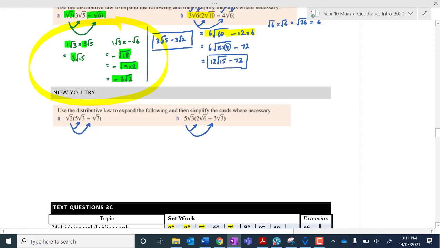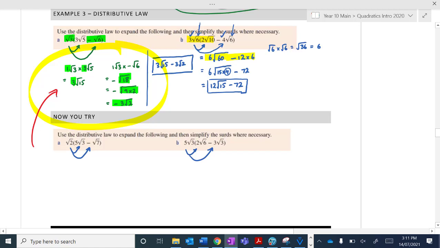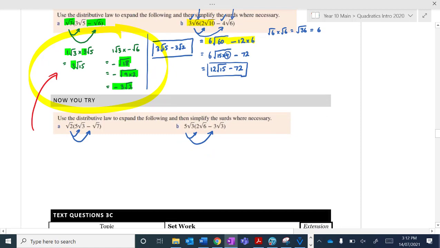All right, I'm going to go through this really quick. Again, you can break it up like this, but I would prefer you to get in the habit of doing it as one equation in one line. So the first expression here, we're going to do these two. Remember that a lot of students forget that there's a 1 out the front. Okay, so 1 times 5 is 5, so 5 is the whole number. Root 2 times root 3 is root 6. So we've got 5 root 6 is this first one expanded.